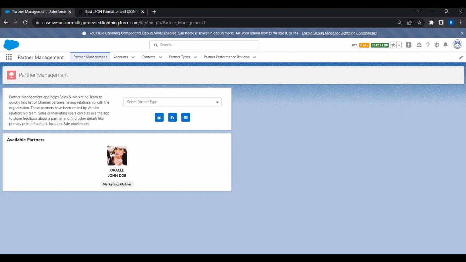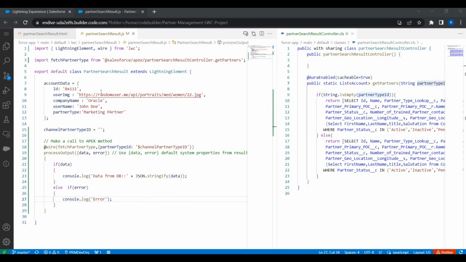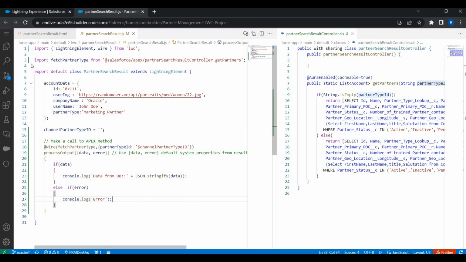So now for each partner that has been retrieved from the database, we just wanted to replicate this card. So you have a collection of records. We wanted to loop through that collection and then have each partner card created for a partner. For which let us use the for loop HTML directive.